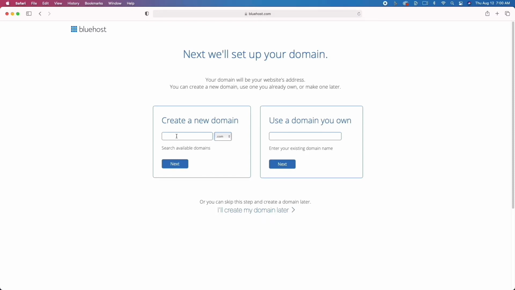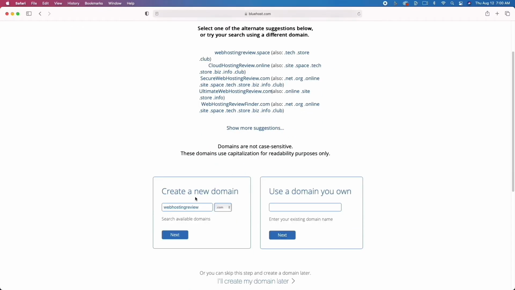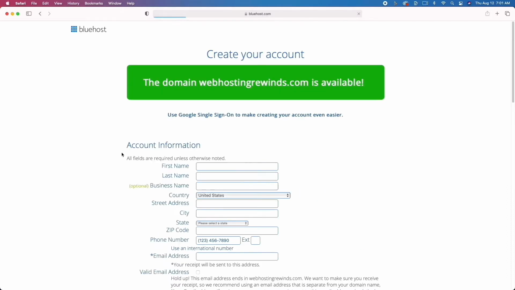Here you're going to create a domain name. If you have one in mind, you can type it in here like you see that I do. What I recommend is try and find a domain name that's going to be related to your niche. Now, what I do is I type in a domain name that I know is already taken. When it's taken, you're going to get this error. What you can then do is go back and try different domains. Now, make sure, again, you want to pick one that's related to your niche. Click Next, and then you're going to see a green box that says that it's approved.